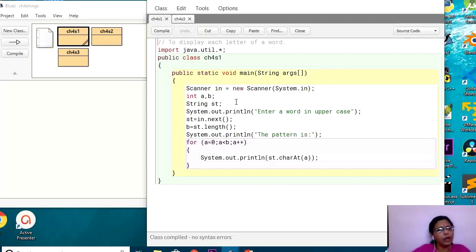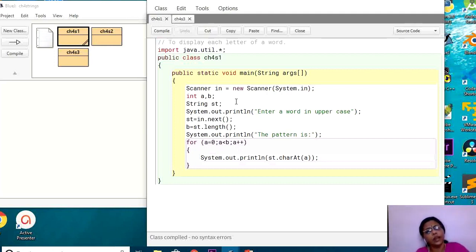So how will I extract each letter? Extracting each letter can be done with the help of index numbers. That is the first part. Now, how many index numbers are there for that string? How do you know? A person, you may enter a 5-lettered word, I may enter a 10-lettered word, some other child may enter a 15-lettered word. So how do we know how many letters the user has entered? For that we learnt a function called length.